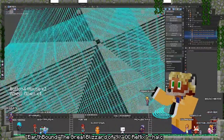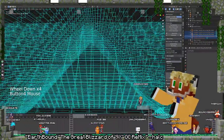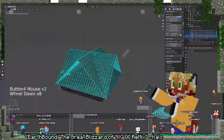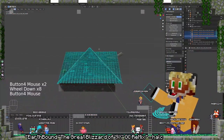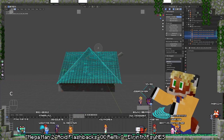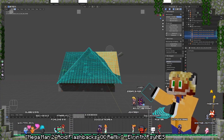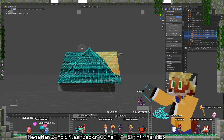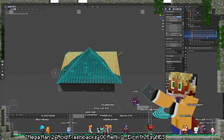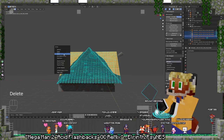We do want a few more other holes here, too. We're going to... Oh, wait. I am going to have to get rid of some of these sides, aren't I? Let's go ahead and do that. Because in order to get in a bunch of the light that I want, I'm going to have to get rid of all these sides. Faces.